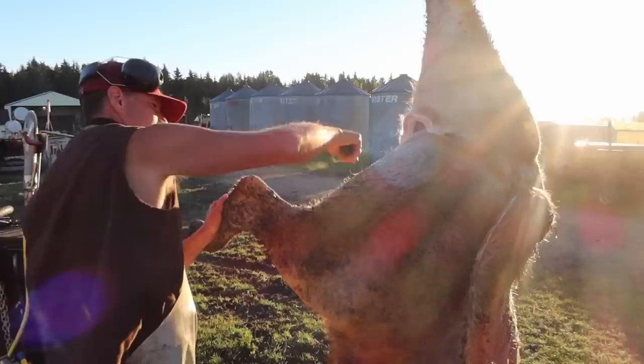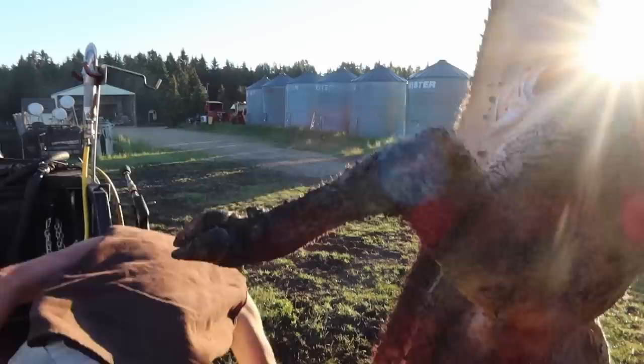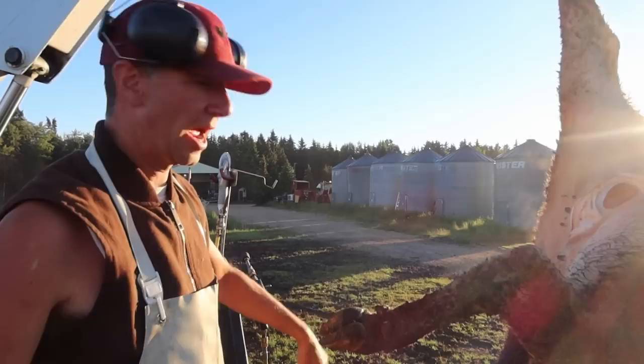So this process now you're starting, Blake, is called legging the beef? Just about, yeah. I'm going to open the hide all the way. So I open the tail and I connect my incision with that incision I made on the neck. That's the reason I made such a long neck. Now from tip to tail, the hide's open. Now I'll leg the beef.